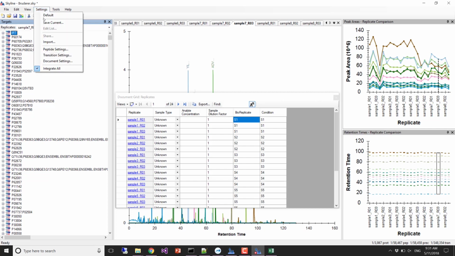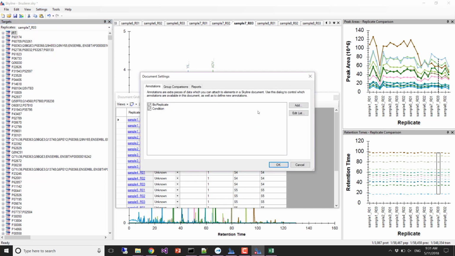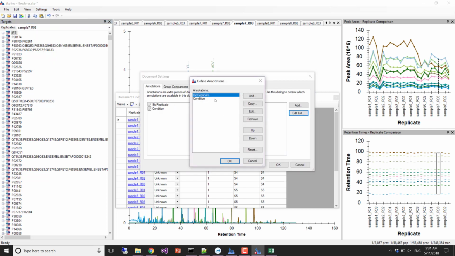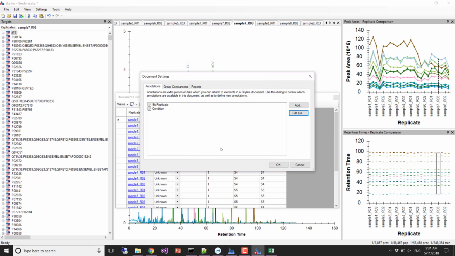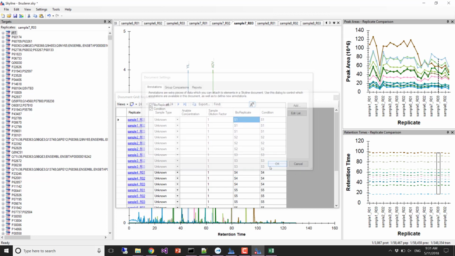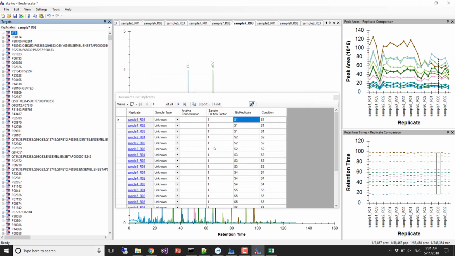Oh, okay, yeah. So then again, you can do everything in edit list. If they're in the wrong order, you just change the order using the up and down, and then click OK. But in this case, it doesn't matter because we're putting the same value in bioreplicate and condition. So all you need to do is get your condition to be free text and then paste into it. Does everybody have that?